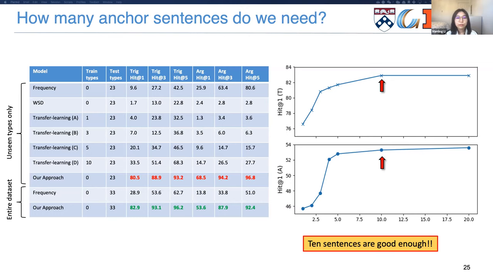Experiments also show that about 10 example sentences already allow us to achieve this performance. One explanation is that the event labels are carefully selected by experts. So the semantics of a predefined event type should be the same as the most popular meaning of the label word. As a result, even though the label words may have multiple semantics, we can always get the most popular meaning by averaging over a few anchor sentences.